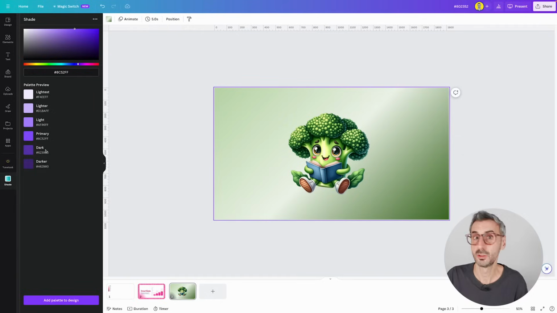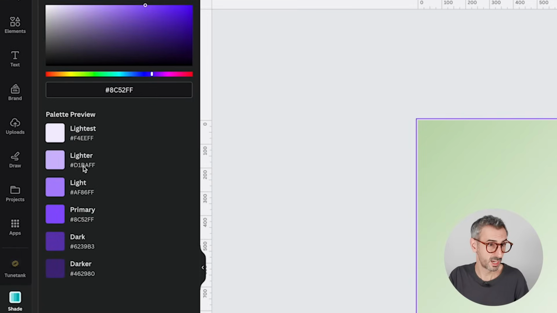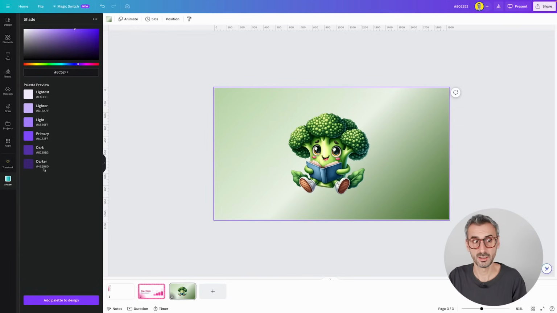It's not there, unfortunately. And the second tweak I would make to this app is the possibility to click on any of these hex codes to copy it to your clipboard. And therefore you wouldn't have to import the palette into your design and then double click and copy the hex code from there. But apart from that, this is a good idea, something that was missing in Canva, generating shades of a primary color, and this app does it. So yeah, well done, guys.